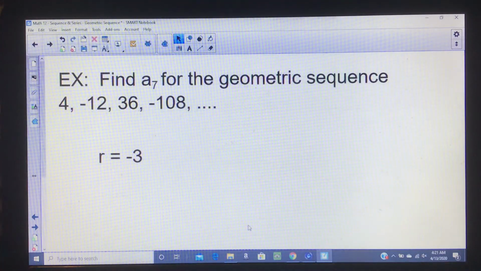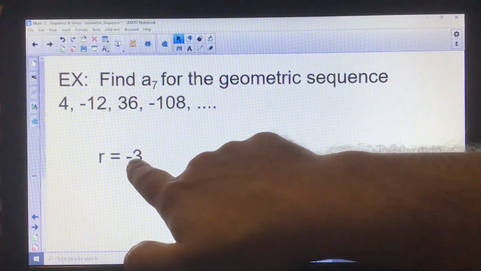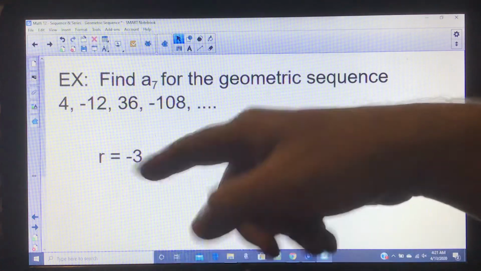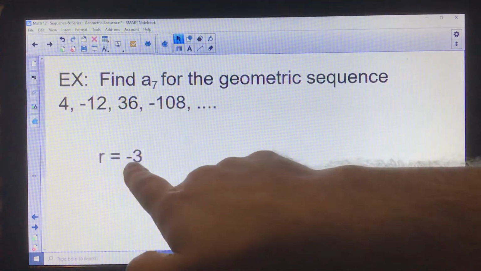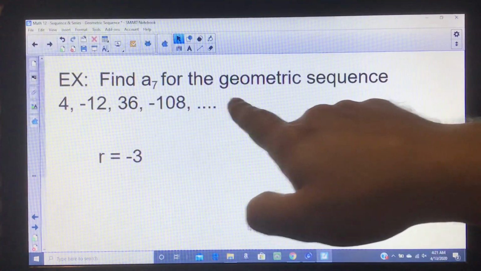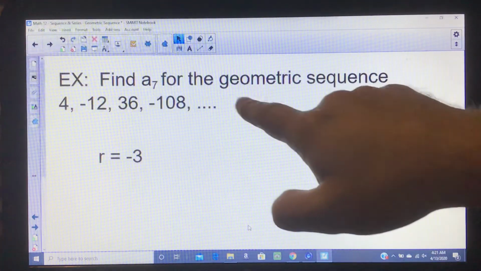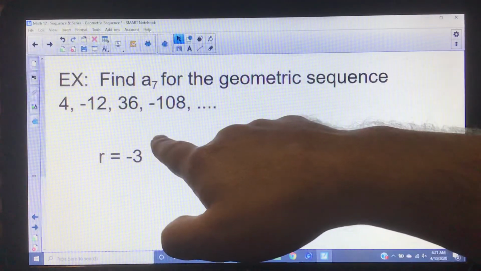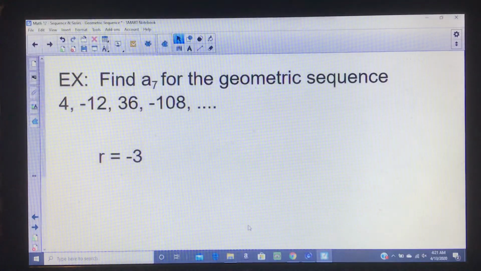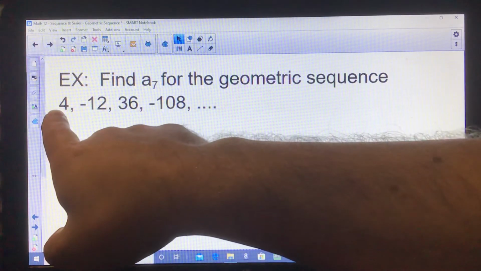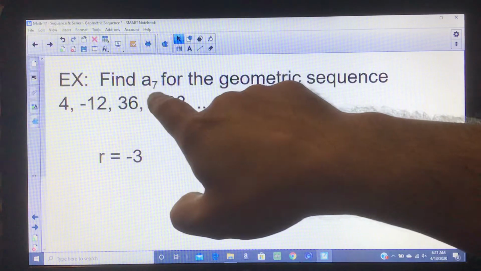Now this creates a pattern. If I wanted this term, the 5th one, I would have to multiply this 4 times. So I have to multiply it by itself 4 times, which is raise it to the power 4. So if I want the 5th term, I can do this times this number to the 4th. If I want the 6th term, I'd have to do this times this to the power 5. If I want the 7th term, I would do this times this to the power 6. So basically there's this pattern that I can always take the first number and then multiply it times this to the power of 1 less than what I want.